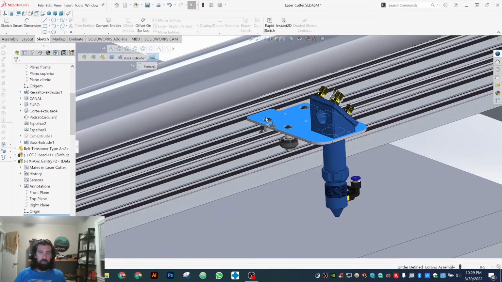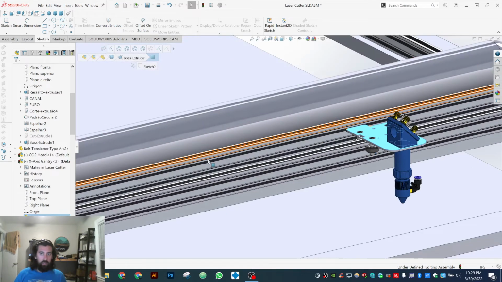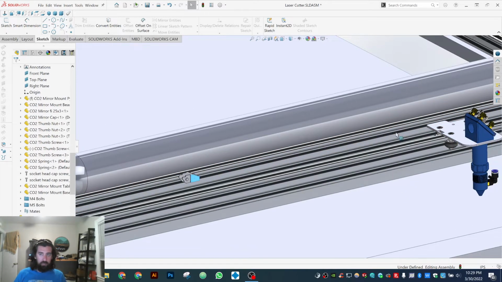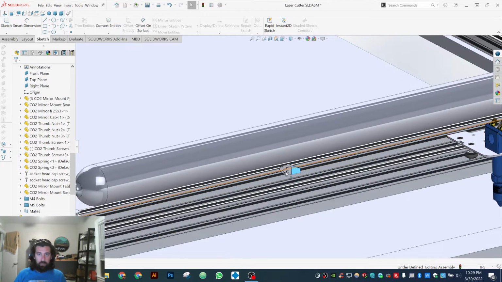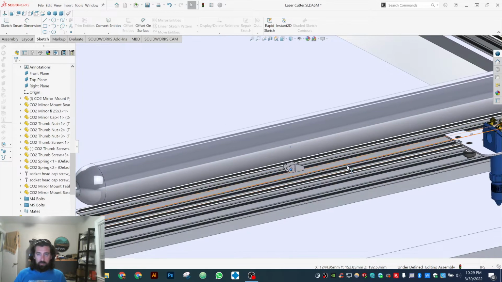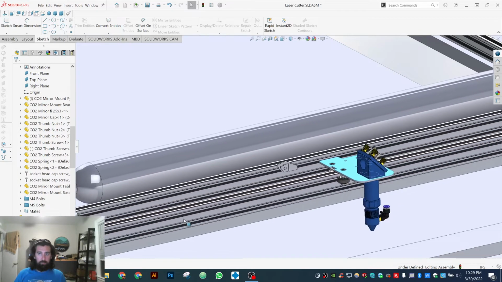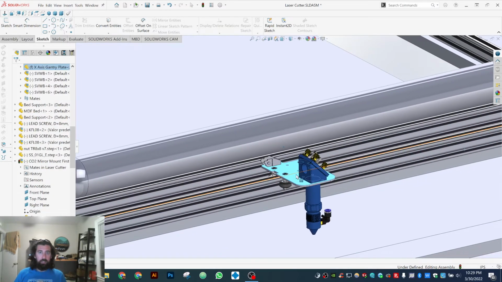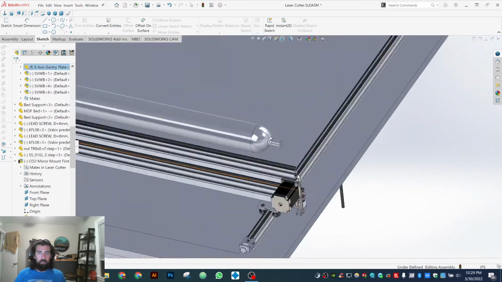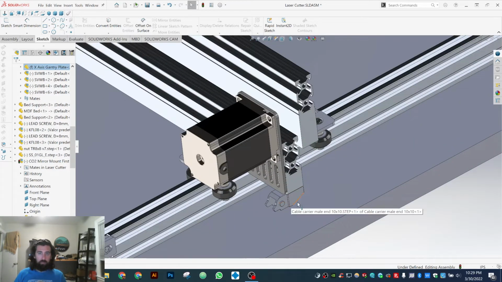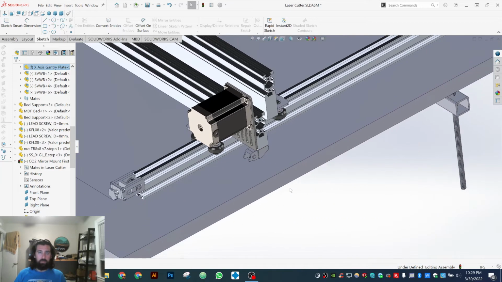And then as far as cord management or cable management, sorry, my computer's super glitchy. This is actually going to be mounted to this plate. Maybe it'll do it with me. Yeah, there we go. So that'll be mounted there. And then there will be another cable cover here. And you know, everything will mount.